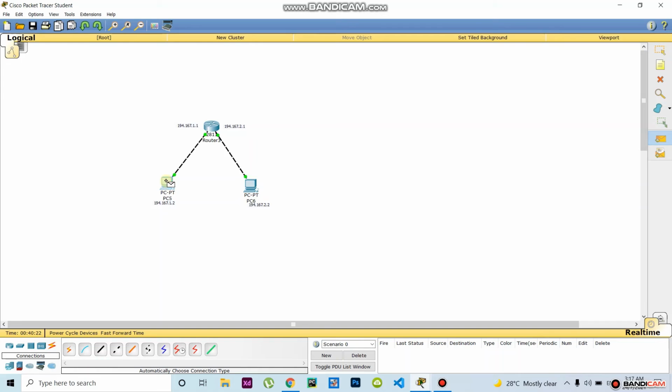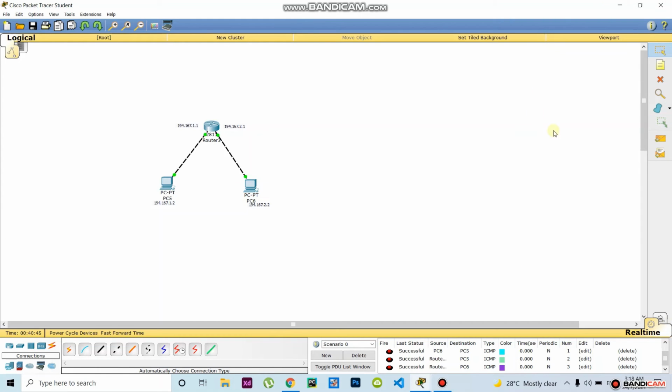If we send again, this one is also successful from PC6 to 5. Okay, suppose that from the router to this one, also successful. From the router to this side, okay, this one also successful.